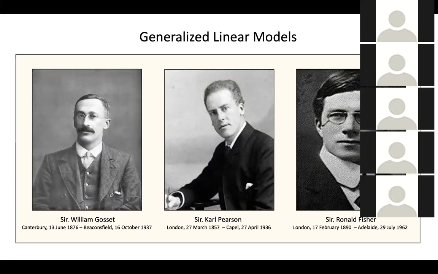A few of them described the tests that we know today before 1935, before 1940, before the Second World War. And many of the tests were described after the Second World War, like in the 1940s, 1950s. So, William Gossett: surprisingly, all these statisticians were born here in the UK. He was born in Canterbury, which is on the south coast of England. Karl Pearson was born here in London as well, and Ronald Fisher was born here in London, and they were all contemporary. But they were working completely independently.